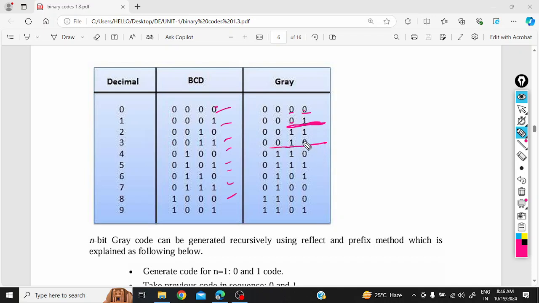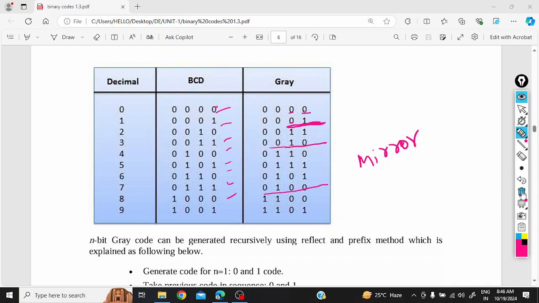Place the mirror again. Now 0, 1, double 0, double 1, 0. See now here 0, double 1, 0. Now place 4 zeros on top and 4 ones on the bottom. Next again, so this will go on repeatedly. This is how we are going to get a gray code using the mirror technique. So this technique we call the mirror technique.